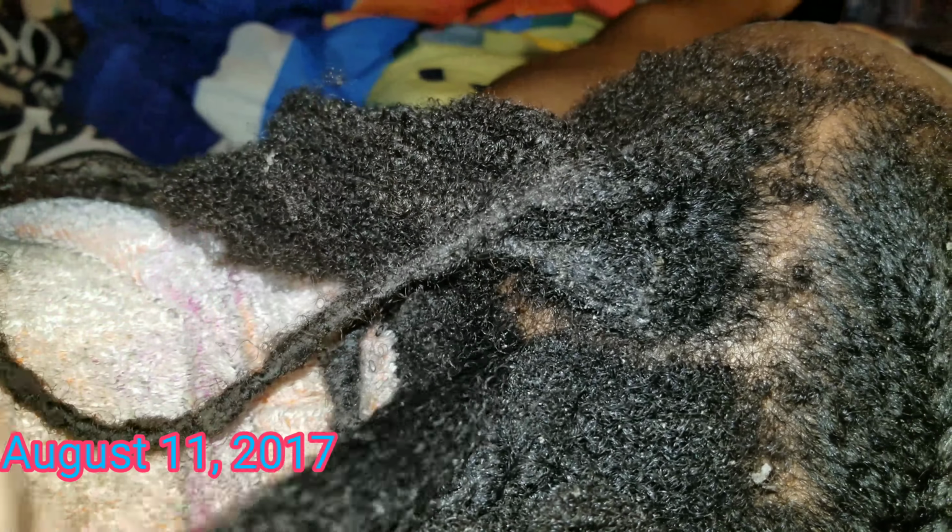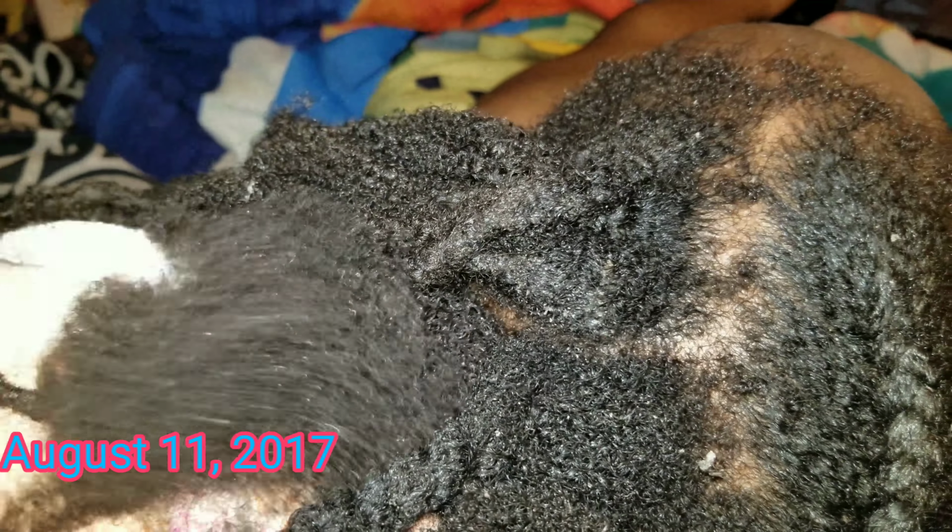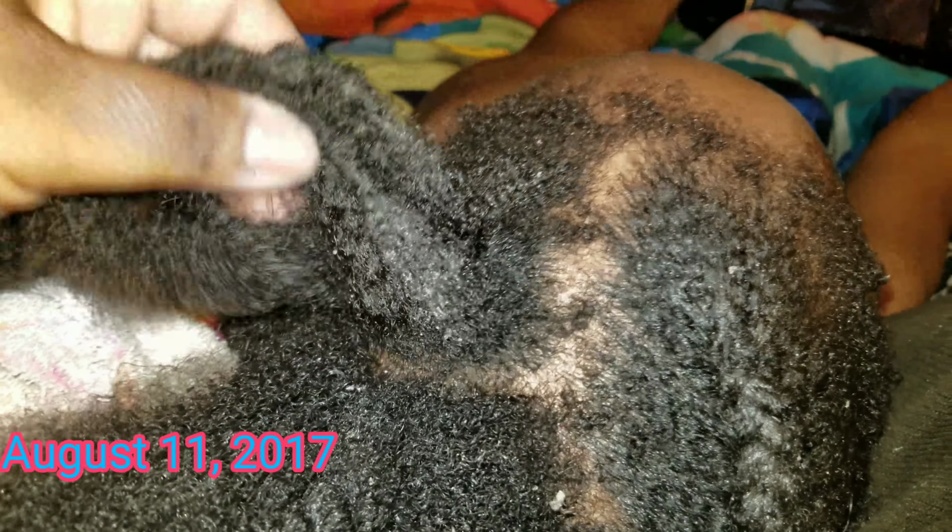Oh, this towel is dirty because his hair was dirty. Dreads are very, very dirty. Well, not dreads, locks, but he has 4 more in here, and I loosed up 8 today. I think it was 8. I have 12 total left, so about 8.